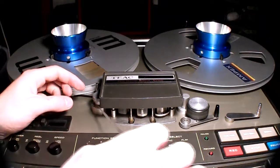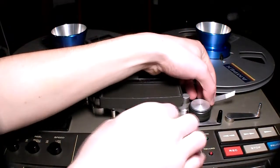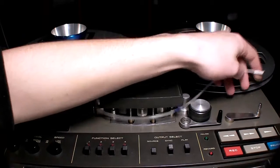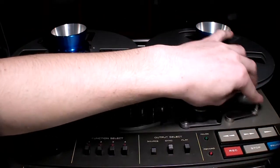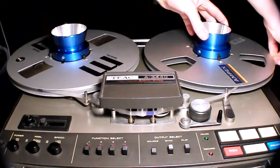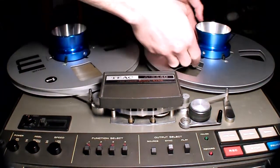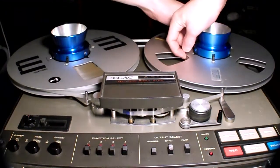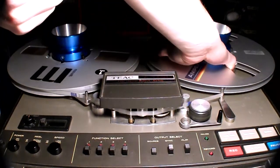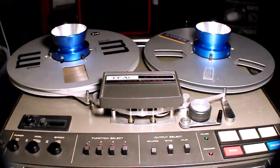So again, the tape goes through here, through this which is called a pinch roller. Back here, this is just a micro switch which senses if there is tape or not. Sorry, it's a little bit fiddly to do it behind the camera. You feed it through here, you hold it like that, make a nice round, and as you can see, I have the end just here, and then you feed it and make a loop, and now it's done.